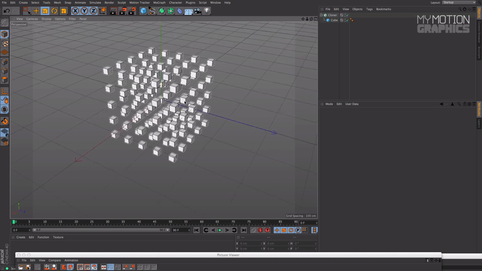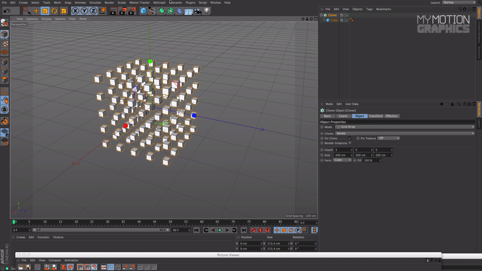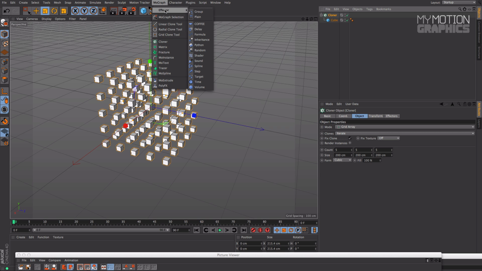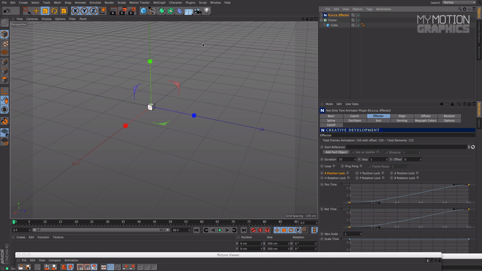So, okay, we have a cube over here, we have a cloner with a bunch of cubes, and now with the cloner selected, as with any Mograph module or any effector, we're going into plugins and find our NOTA Effector that I have already installed right here.